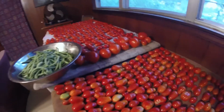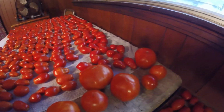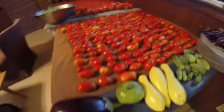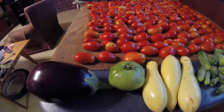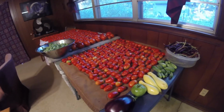Tomatoes. From here up are the tomatoes we picked today, 1.37 pounds. And we found a green tomato that had fallen off the plant, found a green tomato on the ground. It's 0.44 pounds. So I'm going to fry him up when we fry the eggplant today. And that's what we picked from the garden today.